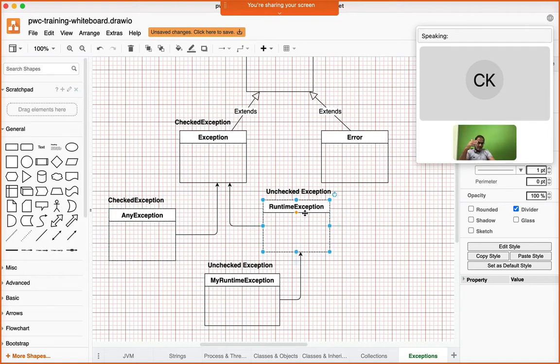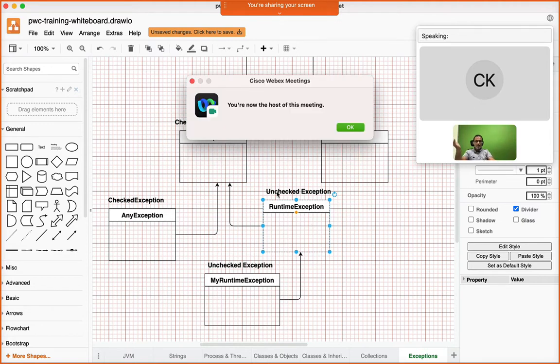Whereas runtime and everything within the hierarchy of runtime. What does that mean? Any class that belongs to the hierarchy of runtime. Maybe I have some class that inherits from some other class that inherits from a runtime exception. Everything in that hierarchy will be an unchecked exception. What do you mean by unchecked exception? It can go unchecked. That means it can go without the try catch block at compile time. At runtime, of course, if that exception really occurs, it occurs.